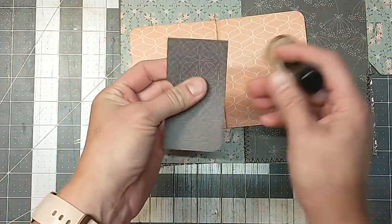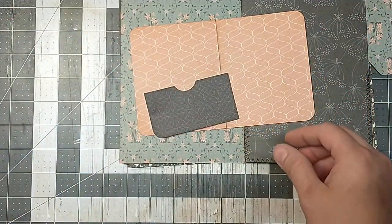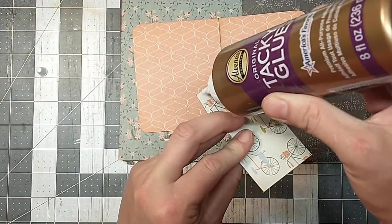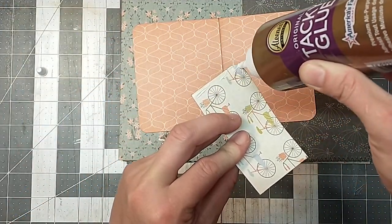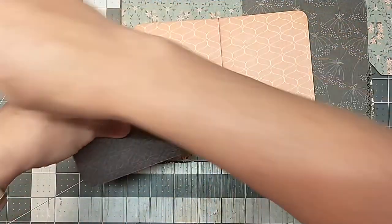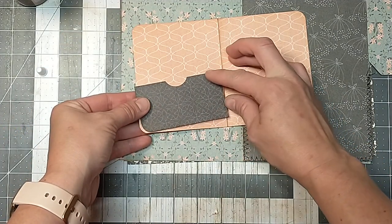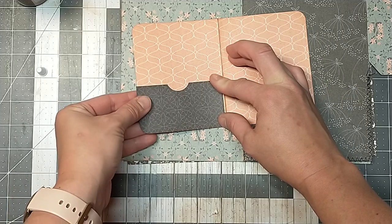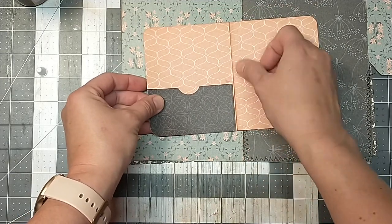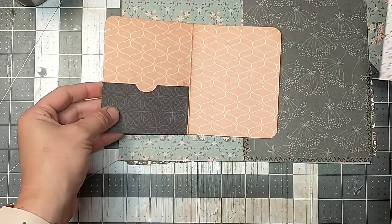These were the 12 by 12 sheets, so I did have to do a lot of trimming and cutting to put this in my journal. These page layout ideas are just to try to use up all these little off-cut pieces from a 12 by 12 paper pad, because it is fun to use these pages in a journal and make them your journal pages. But a lot of times you end up cutting off a lot of waste, and then you're left wondering how you're going to end up using them.